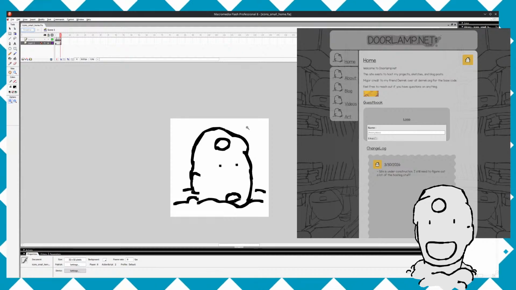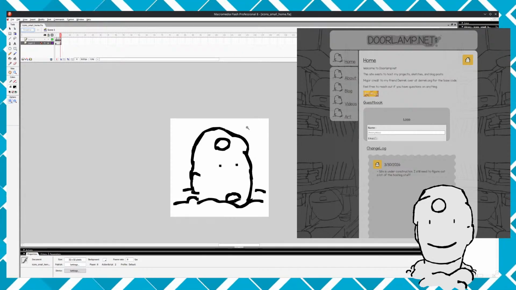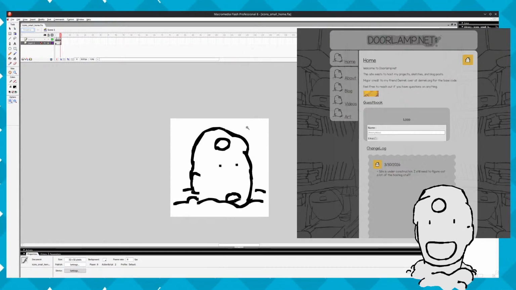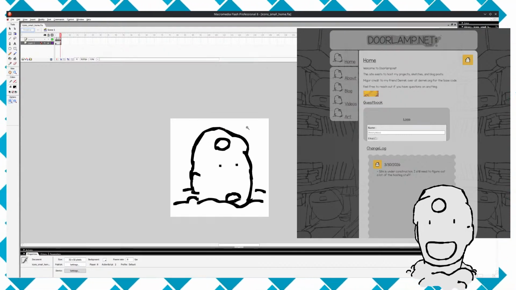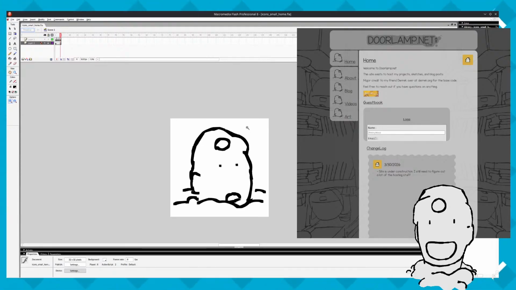Like, I use screen tablets all the time. I have a little portable one, I have a Framework 12 PC for my laptop, but I prefer a pad tablet for most drawing because I feel like it makes me think more. It makes me a little bit more conscious of my lines, and I'm a little bit better at drawing in those situations.